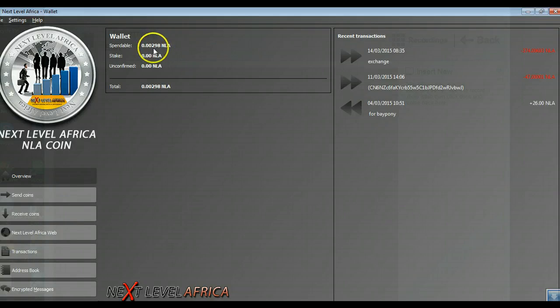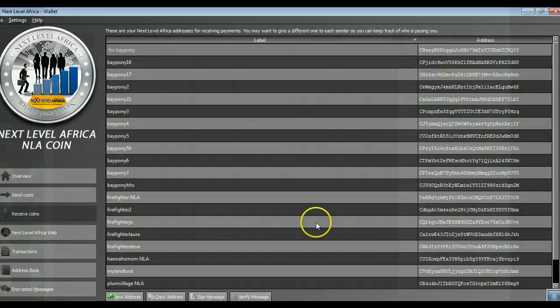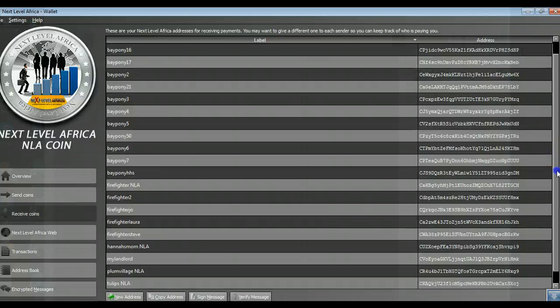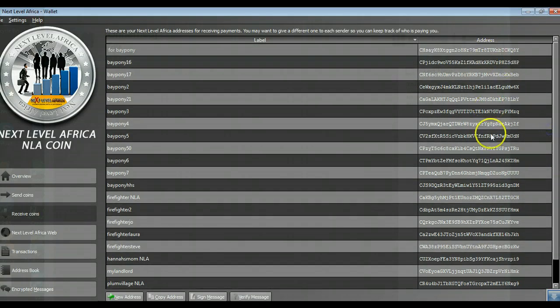not even one coin, not even a third of a coin here, which is now an NLA coin, because any coins that were left in your Chingaling brown wallet that were not moved to GEX are now converted to NLA coins. So I just want to show you a couple of things on here. Your overview page, there's your money. Here is your receive coins page, with all my wallet addresses. These are all my same wallet addresses. They were all transferred over from the brown wallet to here.